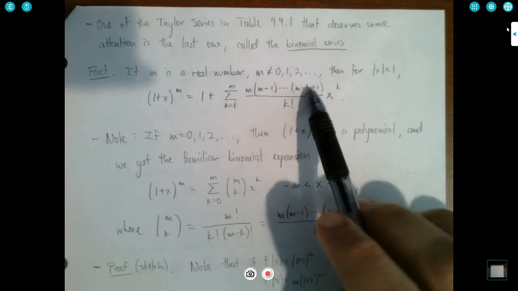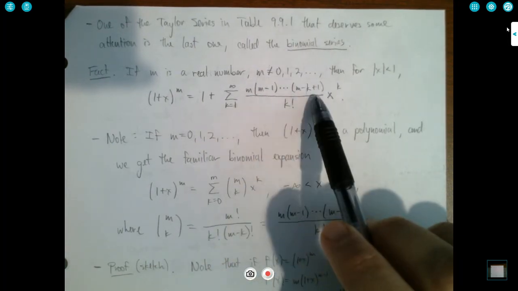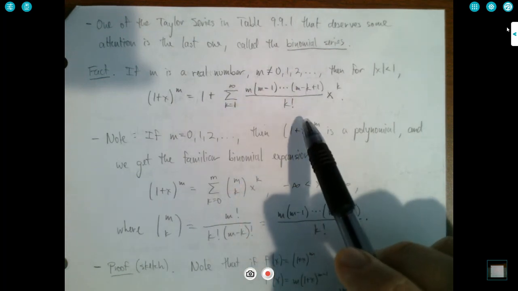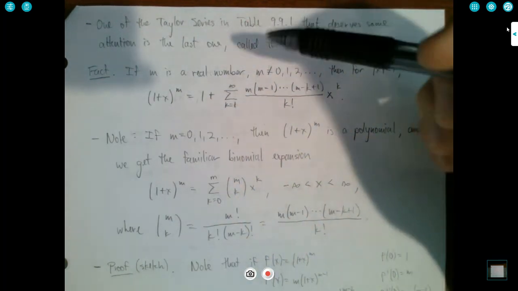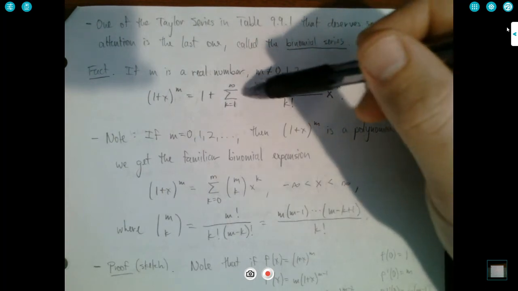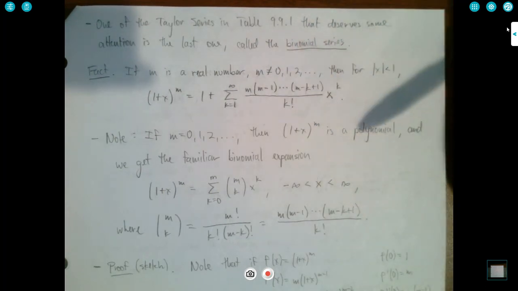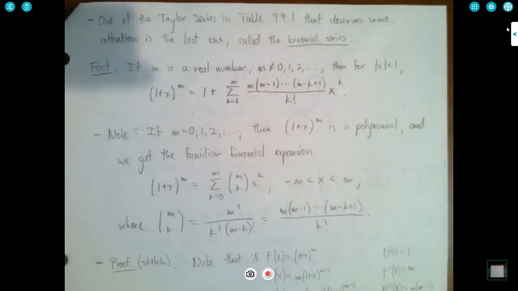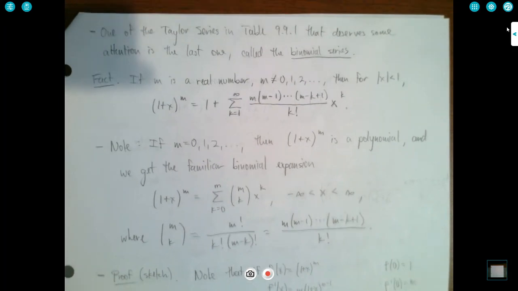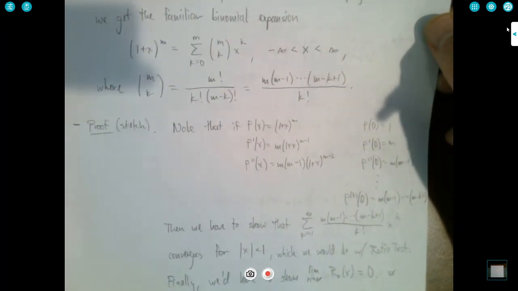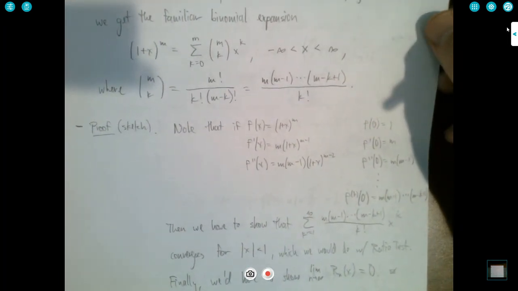But if m is not a positive whole number, then you never get a finite sum up here. Or rather, you never get zeros up here, is what I should say. But anyway, I think I've done enough talking. Let's do a couple examples. Oh, well, one more thing to say. Sorry. And then we'll look at some examples.